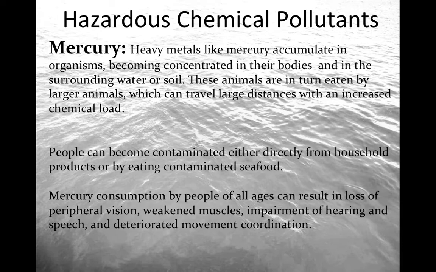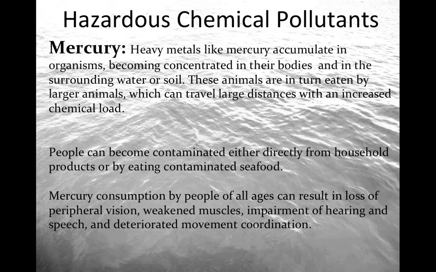Some other ocean pollution can come from hazardous chemicals. Some examples might be heavy metals, like mercury. Mercury accumulates in organisms. It's bioaccumulated, and what that means is that it can be eaten. A small organism that has mercury can be eaten by a large organism, and even though that organism passes everything else of the first organism out of its body, the mercury ends up inside of it. So large fish that eat smaller fish can end up becoming concentrated with the mercury in their bodies. And that can also be an increase in the surrounding water or soil.